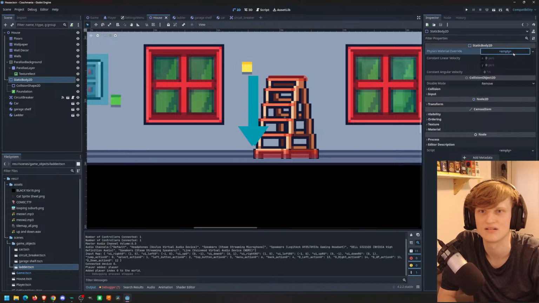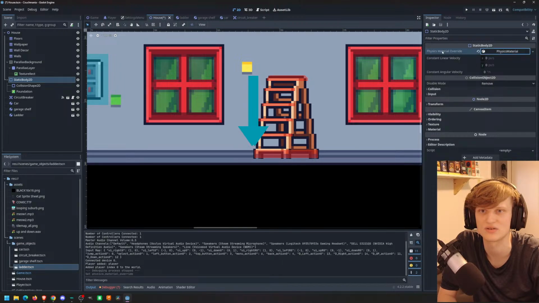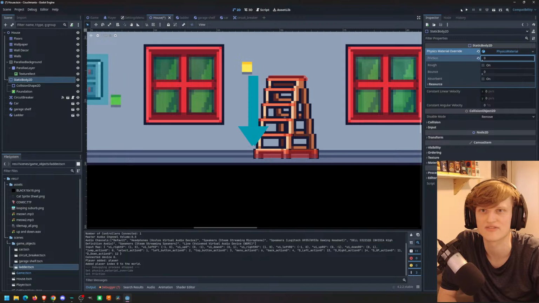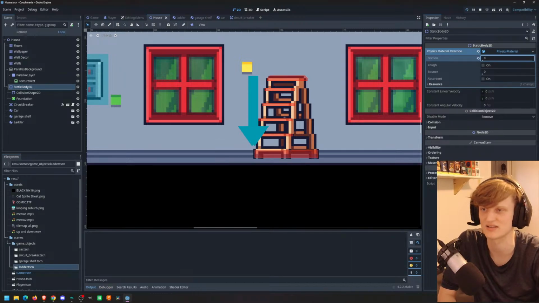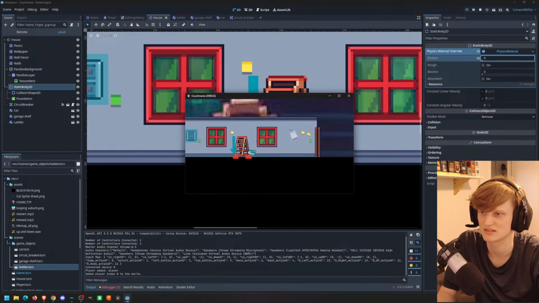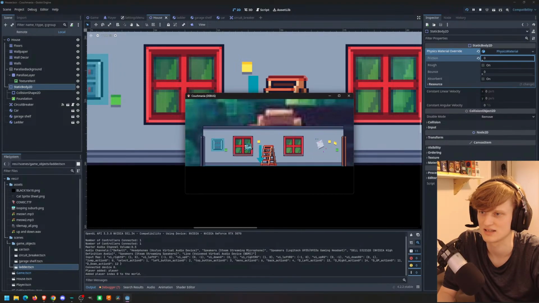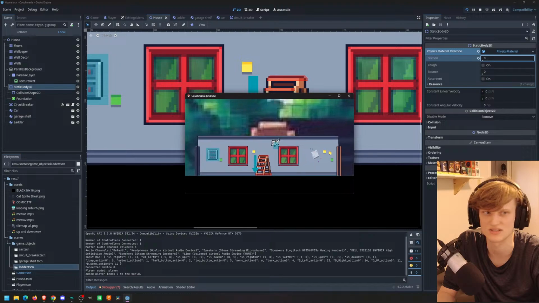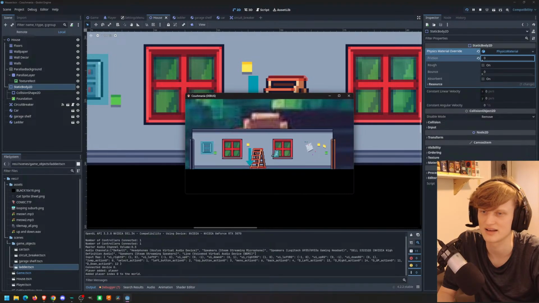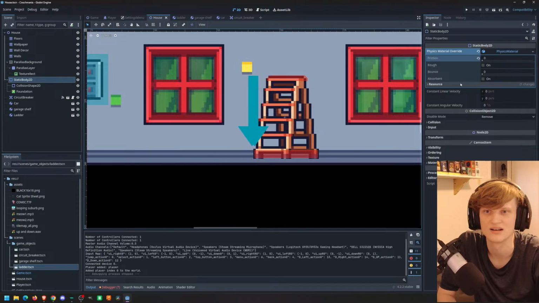I don't know. Let's do a physics material override and make that frictionless and just see what frictionless on frictionless will do. It does nothing. Yeah, okay, that doesn't do anything.